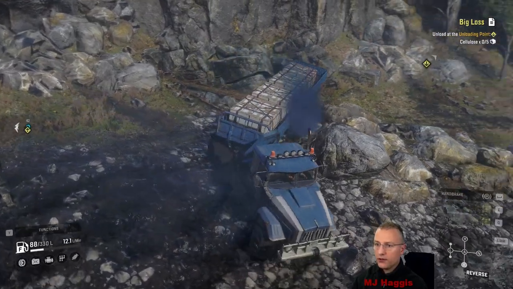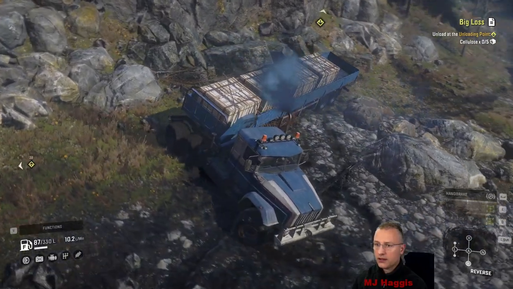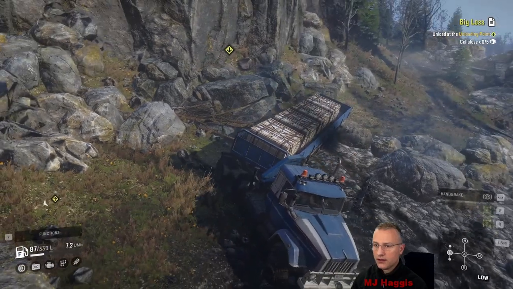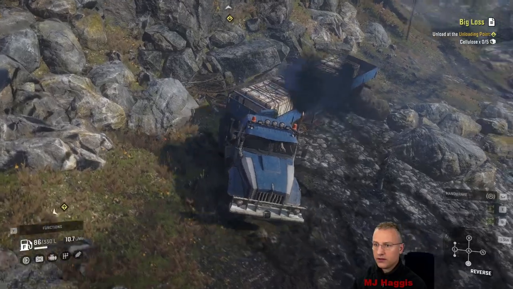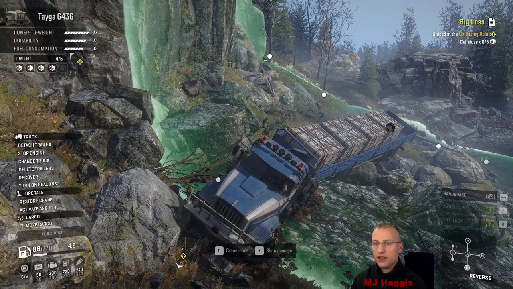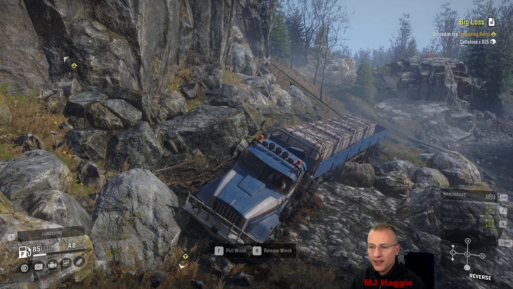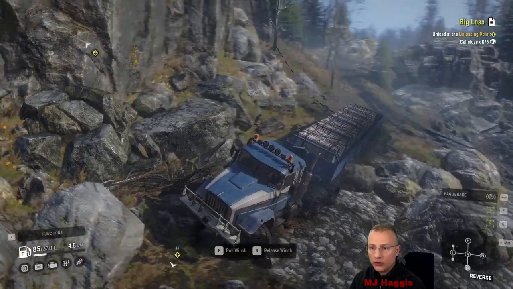Jackknife it around a wee bit if I can. Go on, go over that stone. There we go. Whoop. Oh, I need a winch point. Can that reach a tree? Yeah. I'll explain my cunning plan shortly, because it might not work and then I'll look really stupid.